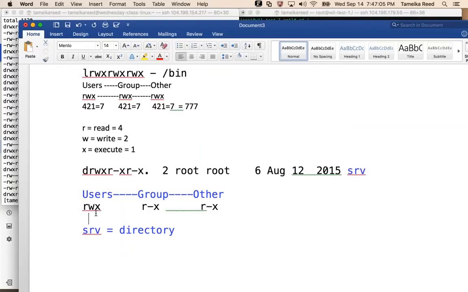So we know this one gets a 7. We know that it's R and it's X. And so read is 4, X is 1. That gets a 5. And then read and X, again, 4 plus 1, it gets a 5.